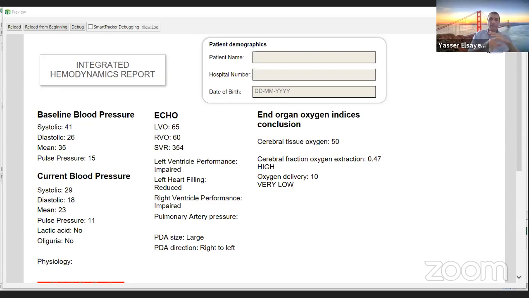So normal lactic acid, or the trend of lactic acid, because it could be high at the beginning, is going down, and urine output is acceptable, like around 1 ml for HIE should be enough. And the most important parameter is the trend. So you have a normal trend of the blood pressure, not a going down trend, not a decreasing trend. So you have a plateau trend of the blood pressure, and normal other parameters, you don't have to do anything. Again, in HIE, we are accepting lower blood pressure.